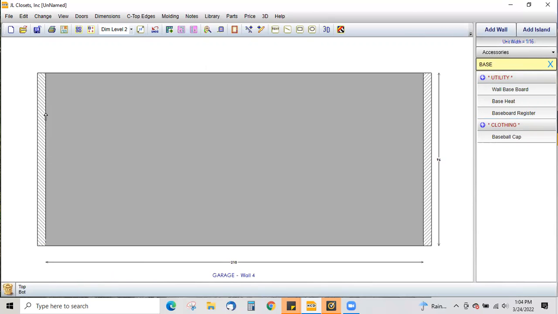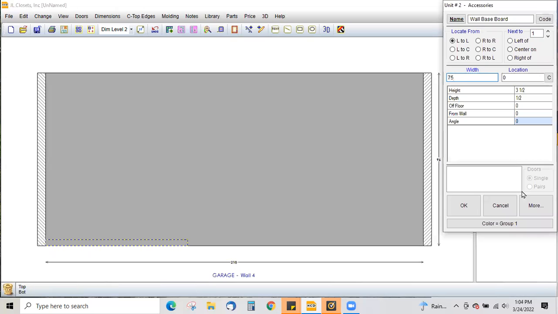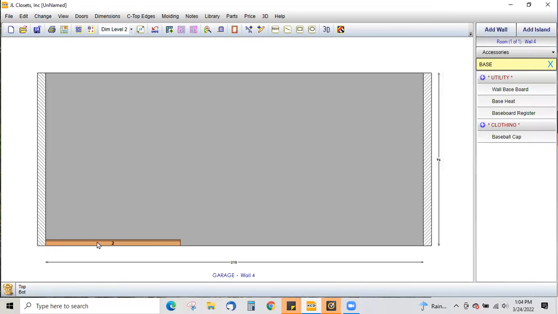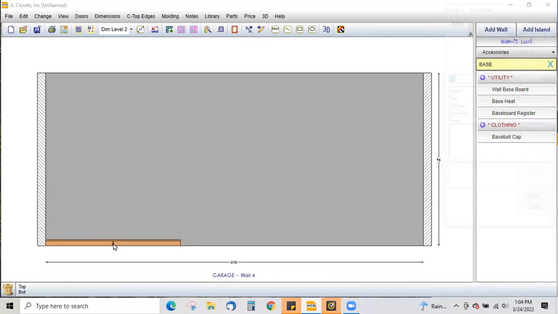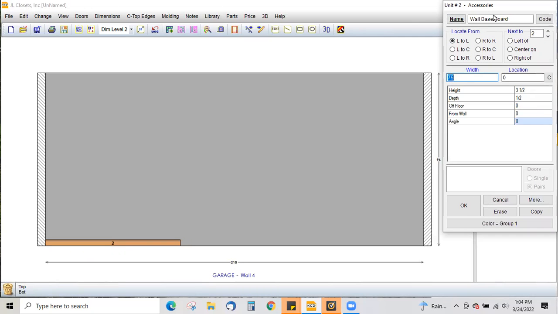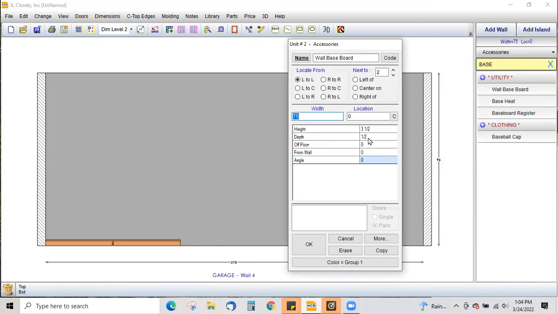And I'm going to design it from where the door is, which is on the left. I don't actually know how far they go. They're all different. It could be a golf cart garage door, could be a legit tall garage door. I'm just going to use it as 75 inches just for the sake of it. So when I put this in here, you'll notice it just automatically puts it on the wall. That's not where we want it. So I'm going to double click on this so that my dialog box pops up, and I'm going to specify that it is 23 inches from the wall because that's where the door is.